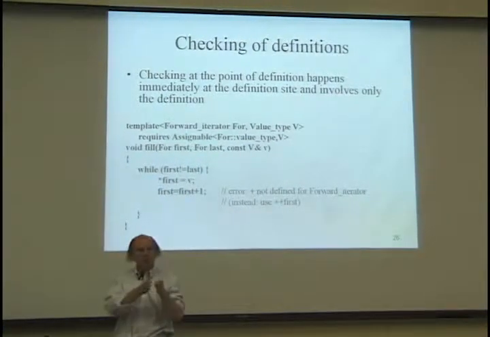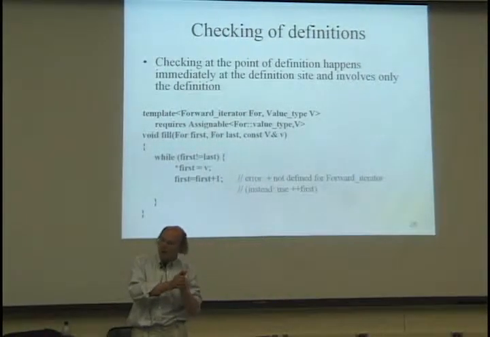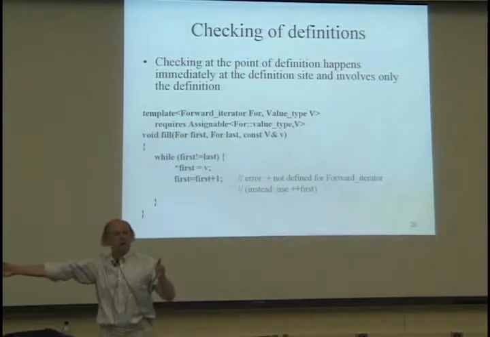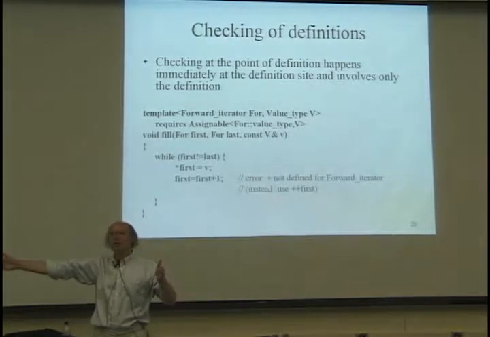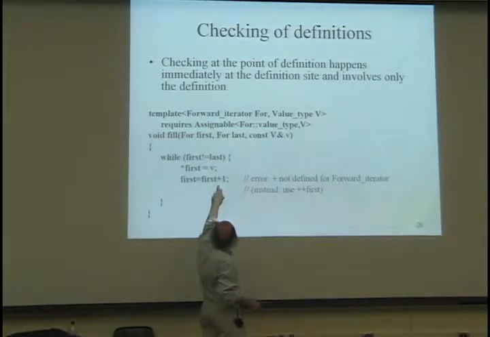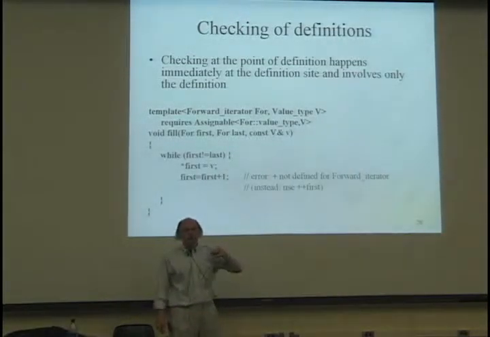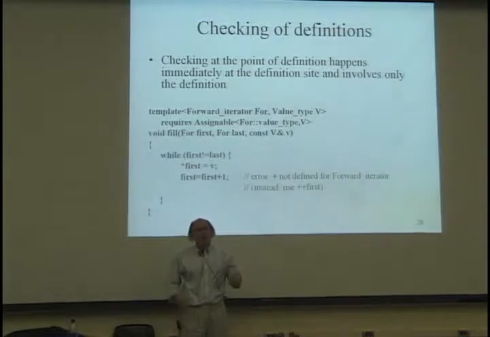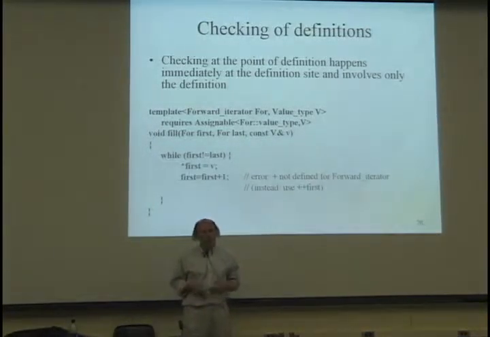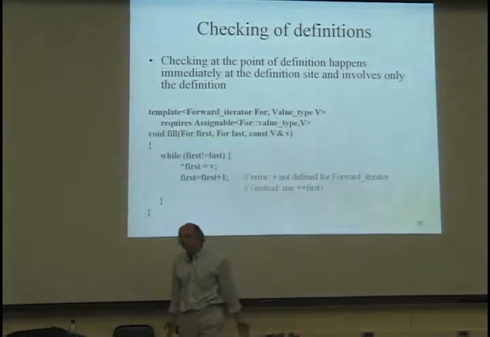Because a forward iterator is something you can go next, next, next, next, next. It's something like an input stream or a list. It's not a random access iterator like an array or a vector where you can just go over there, go n steps forward. Now the type system doesn't know that 1 is a very special number and just means the next. So it'll say, oh sorry guys, you can't add an integer to a forward iterator. Basically, it will not tell you go get a random iterator, but that's what you will know soon enough. Basically, use the operation that's available for the forward iterator, and it'll work.